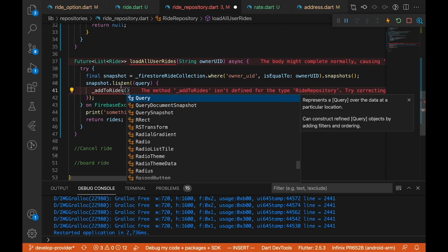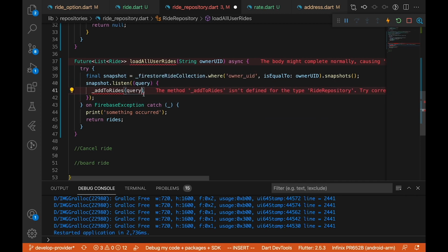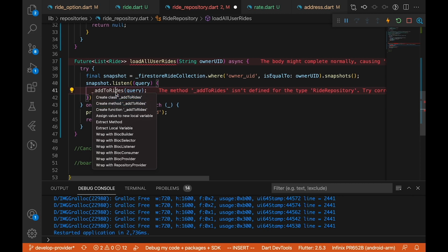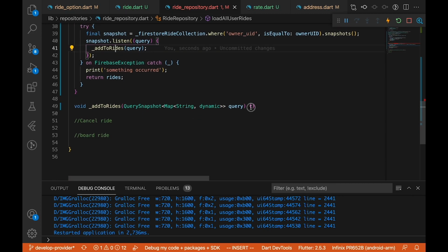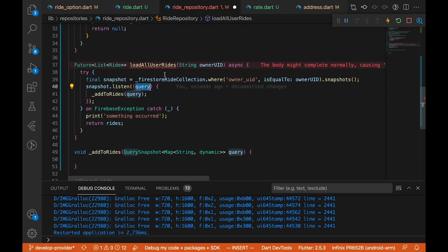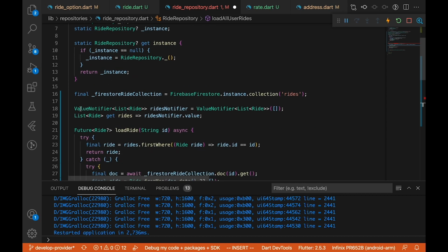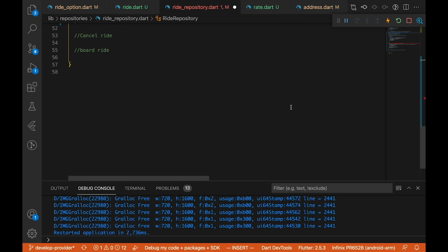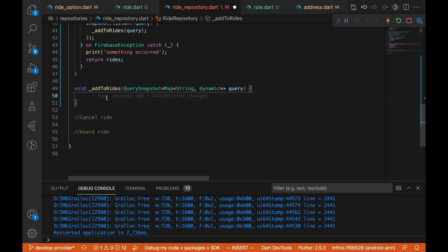So I'm going to have the query here, and I'm going to create this private method, and this adds whatever query we get to the list item here, which is the write notifier. So it's going to add it there.